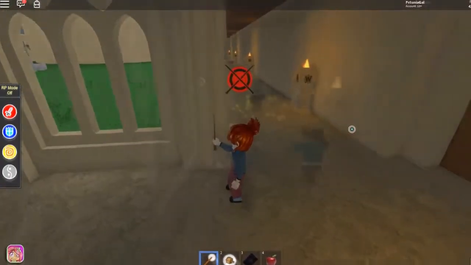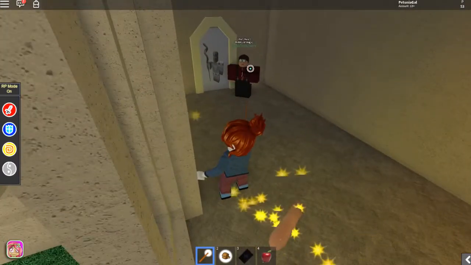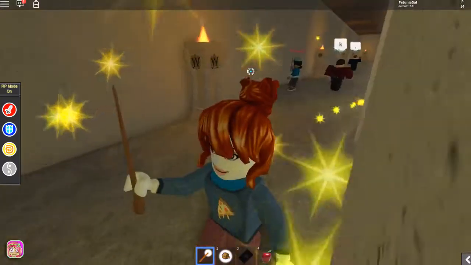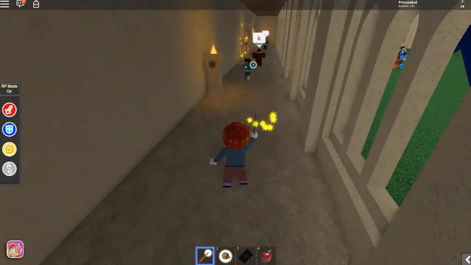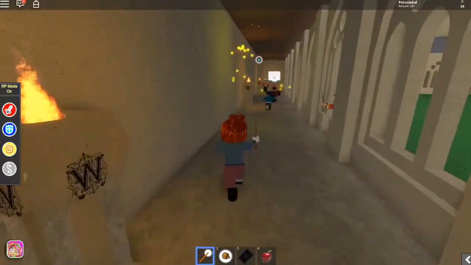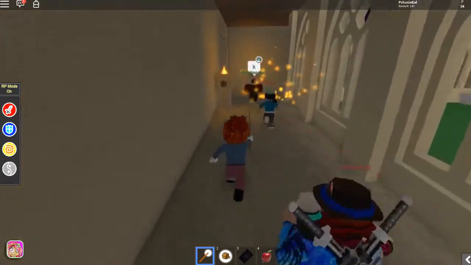I don't think it's a player. He's got friends. Oh, jeez. Oh, sorry. Am I in your way? No, I don't know. It's being laggy for me. I can't do anything. I'm following them. He seems to know where they're going. Let's just follow them.